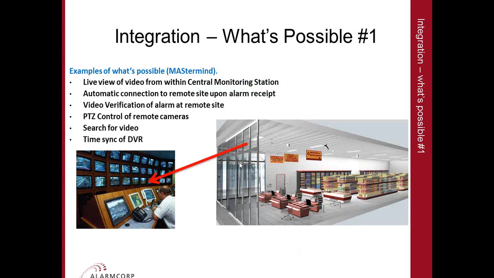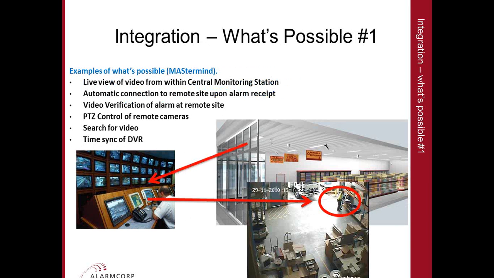And the central monitoring station can then view the live video and verify that yes, there is somebody on site. So it allows you video verification of alarms at remote sites. Of course, it allows you PTZ control of remote cameras, and of course, you can search for video and do things like time sync of DVRs. Okay, so that's integration number one.